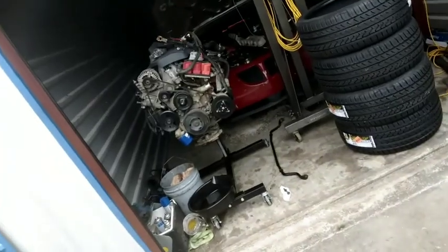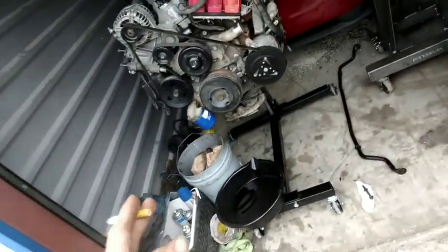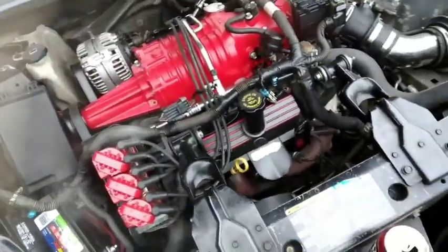Went out to the salvage yard, pulled this engine. I was gonna strip this engine down and pretty much do a top swap with it for the Red 07. But I decided just to throw this engine in here and just put it back to NA. So that's my goal for today. By tonight, I'm hoping to have that engine in here, hooked up, running and driving.